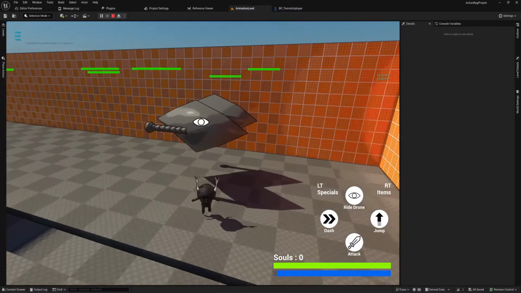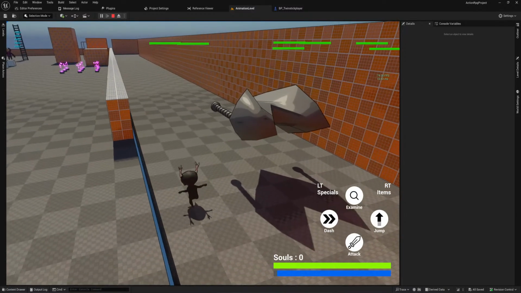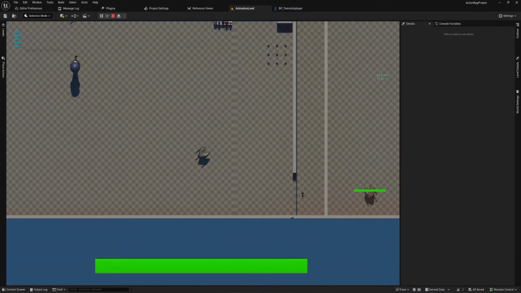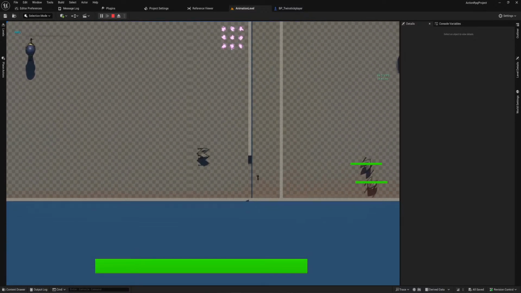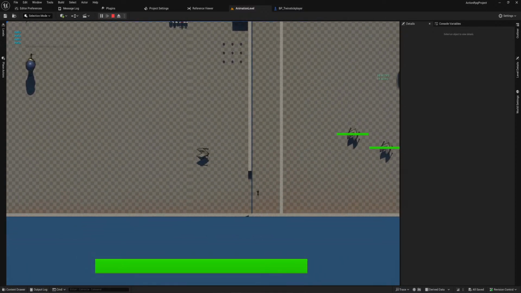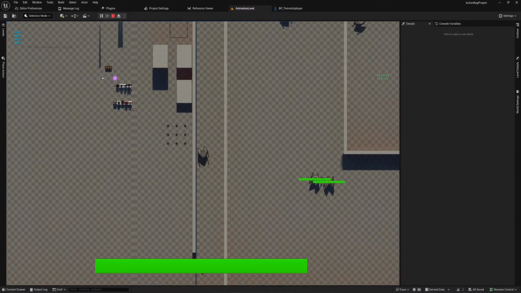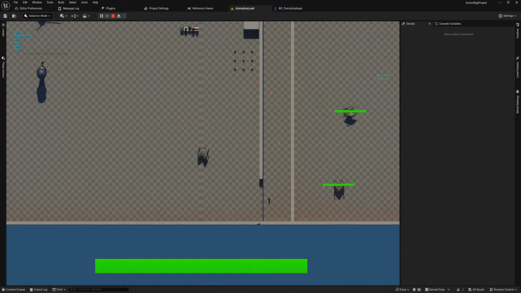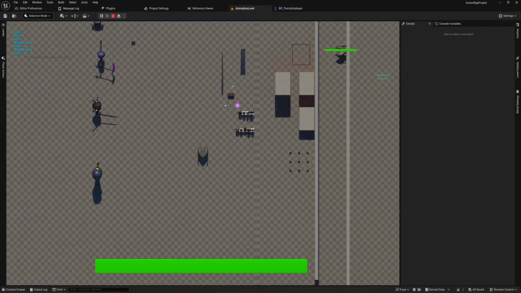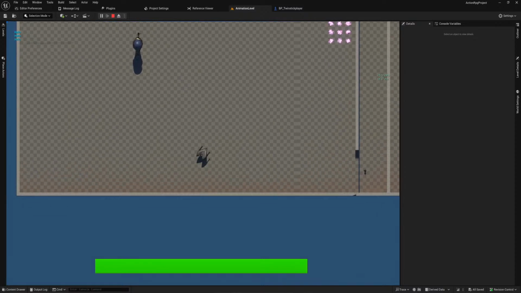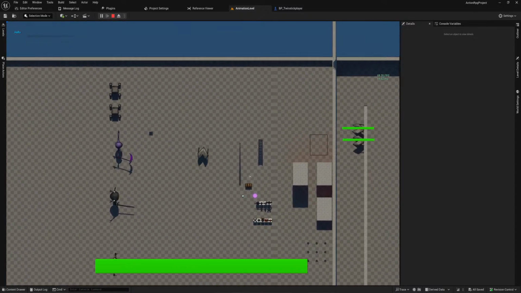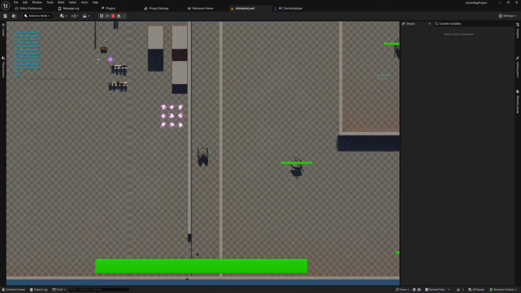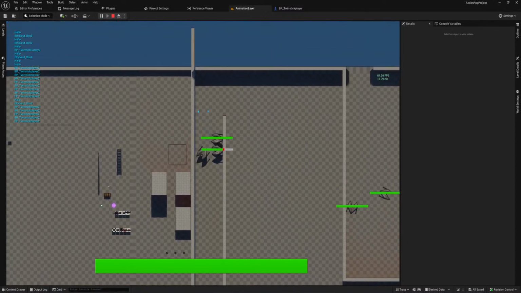I implemented the interaction system to start this, and we now also rotate in the direction that we're moving, unless we're specifically looking in a different direction with the other stick. So this will always take priority on the direction that we're looking if we're actively giving it a look direction. And the moment I let go of the stick, you can see, well, that's actually a bad example. You can see it turns back around to face in the direction that we are moving in. That way it just flows a little bit better.